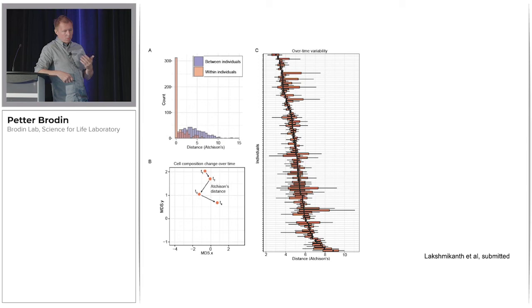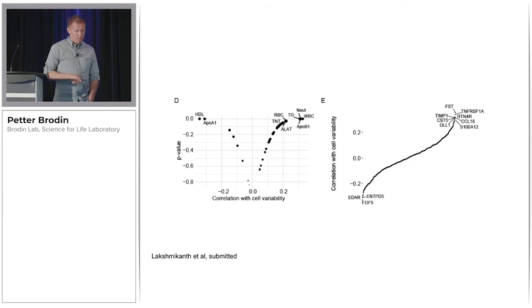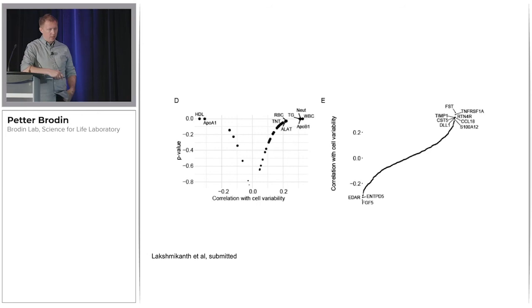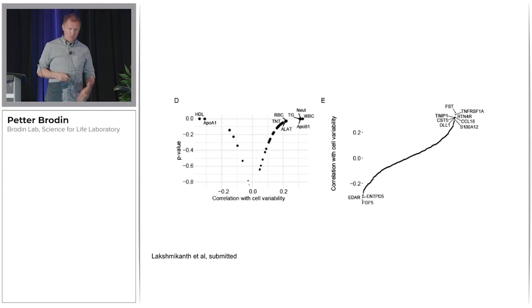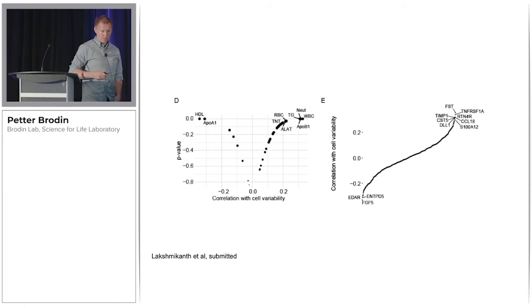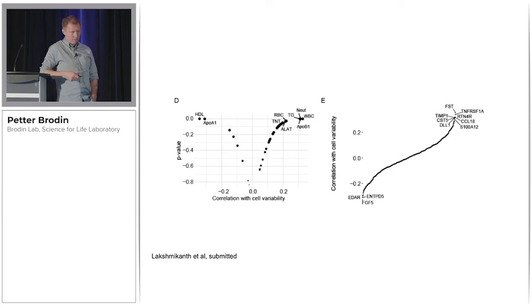And so what correlates with variability? These are all healthy people. None of them have infections to our knowledge, at least not that they reported in their extensive questionnaires. Well, it turns out that the most variable individuals are also the individuals with the highest total white count. They have the highest levels of ApoB1 and LDL cholesterol, which is not there in the plot, and they have the lowest levels of HDL, ApoA1, good cholesterol, and so on. So maybe there is a link here between metabolic health and variability. We think it hints towards that, even though this is kind of early days here.